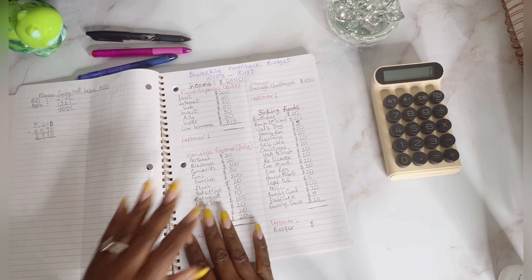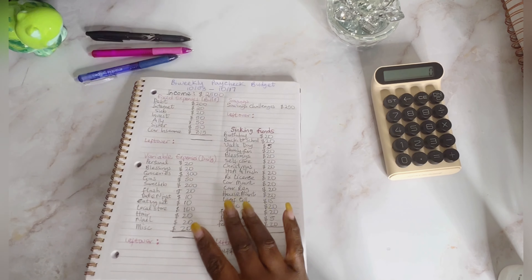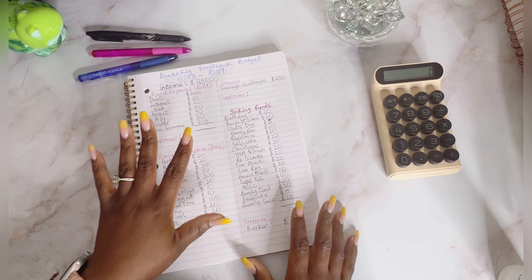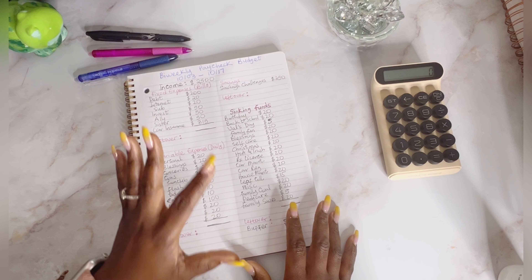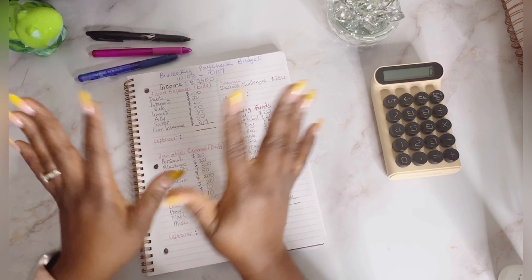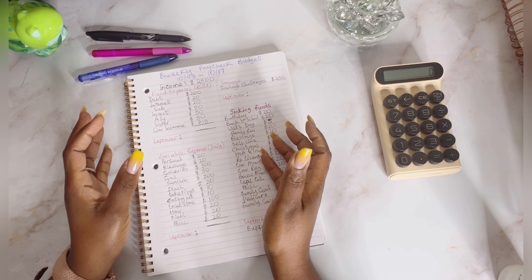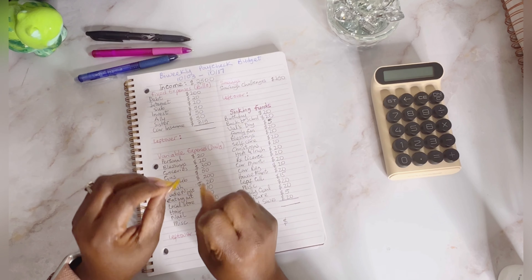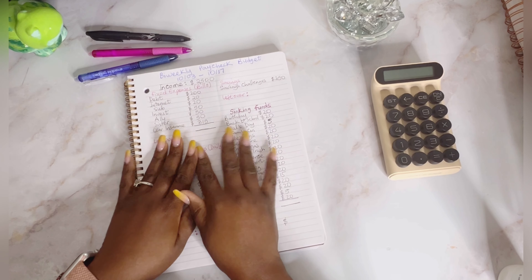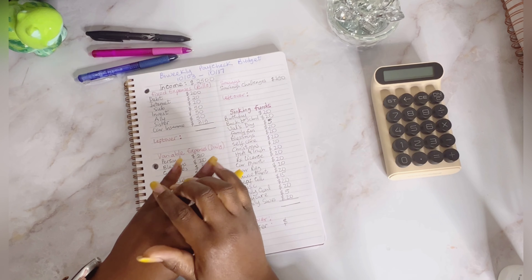I'm super excited. This is my first paycheck — let me fold it so you guys can see it very well. I have used a lot of budgeting books before, fancy ones and simple ones, but every month I make sure I set up my monthly page, and throughout the monthly page I get my bi-weekly paycheck out. I don't complicate stuff. If you haven't seen that video, I'll leave it up there so you can check how I set up my monthly overview — very simple.